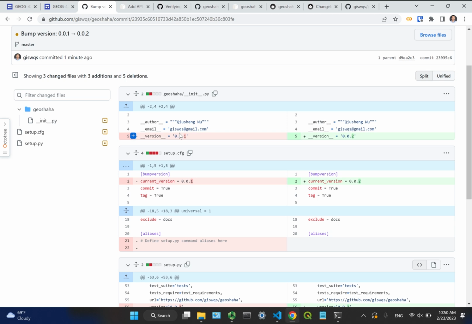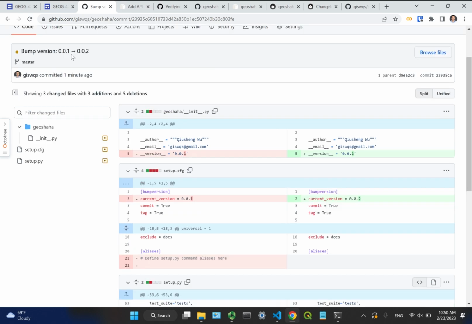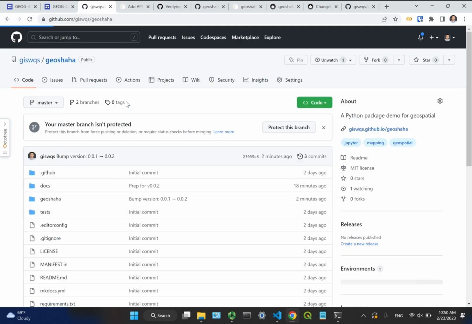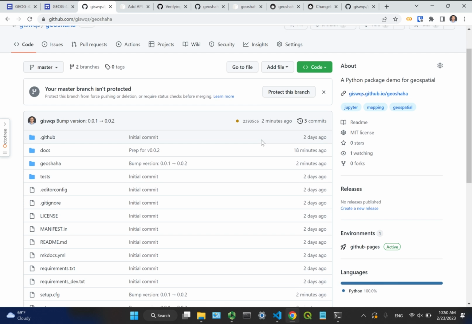If you want to change like 1.0, it will be bump version major, and that's it. So those are the 3 commands. And the next thing we need to do is to ask GitHub Actions to send this one to PyPI, right? So earlier we already set up all the procedures. Now it's not there yet.